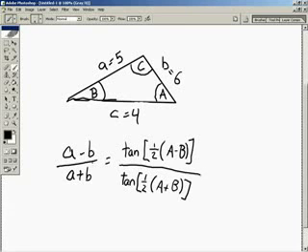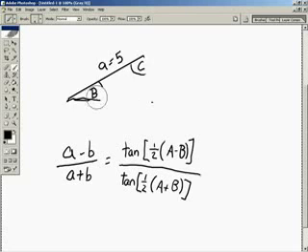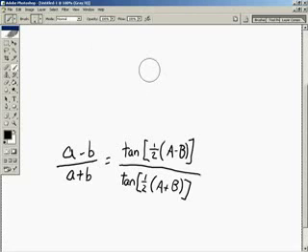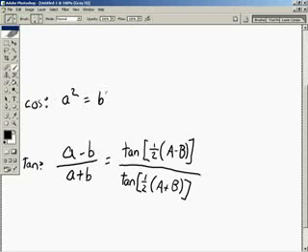So, this is the law of tangents, and I'm going to erase the triangle and rewrite the other two laws so you have them all on one slide, or one screenshot. That's the tangent law. And once again, you can replace the A's with a C or the B's with a C to get the alternate version of the same thing. Then cosine, as you may recall, is A squared equals B squared plus C squared minus 2BC cosine of A.